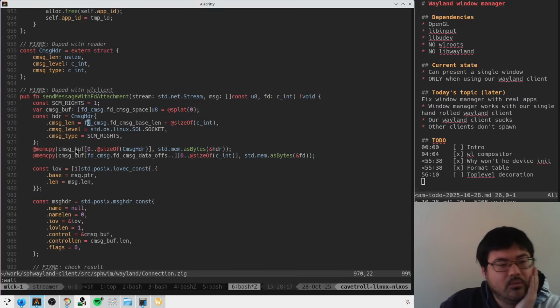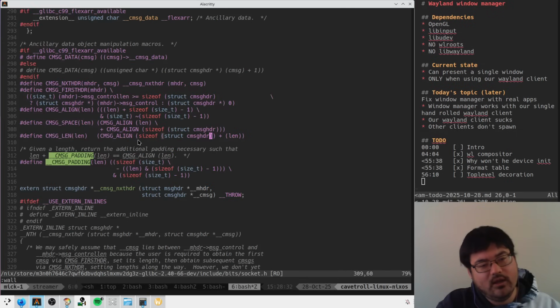Let's look at this again. So we copy the header in. It's adding padding after the struct to align with the data that follows. I thought it was aligning before. Oh, it might have been after, yeah. No, because this is always going.